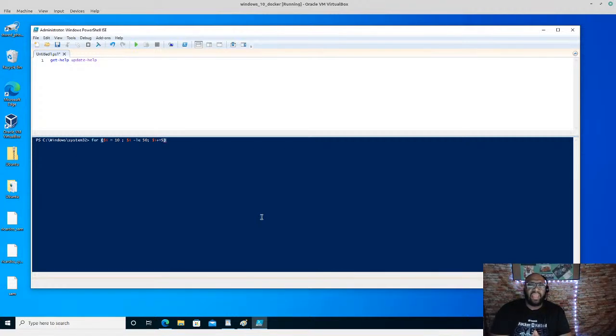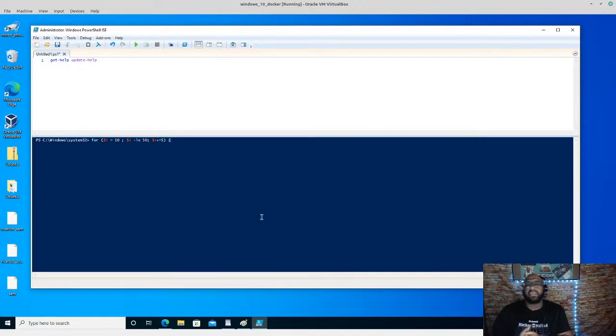Now, we have the start of our for statement. We've defined what our variable is for the for. What that means is we defined the target. So whether it be a computer name, whatever it is, in this case it's just an integer of 10, but this works no matter what you're doing, right? So you're saying, for this target, the condition is going to be met once it hits less than or equal to 50. Okay. And then we will say we're going to increase the integer by 5 every time we cycle through the loop. Okay. That's what we're saying at this point.